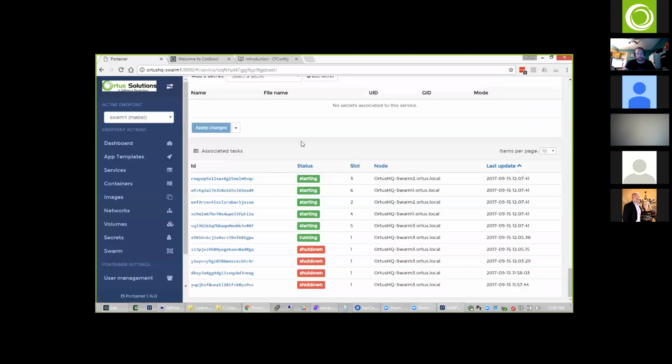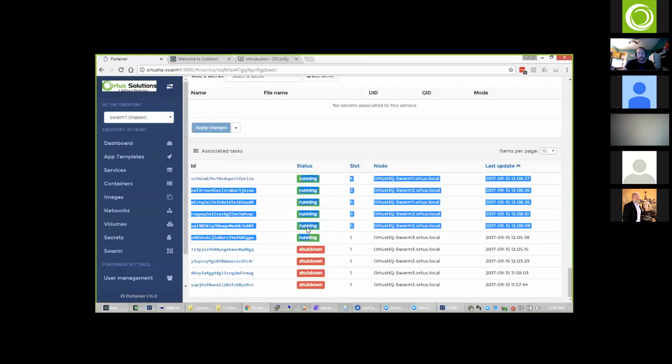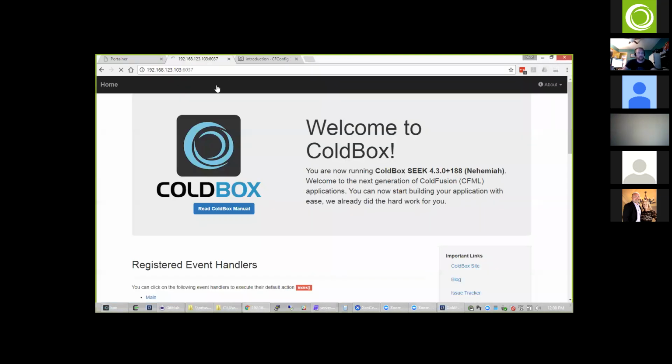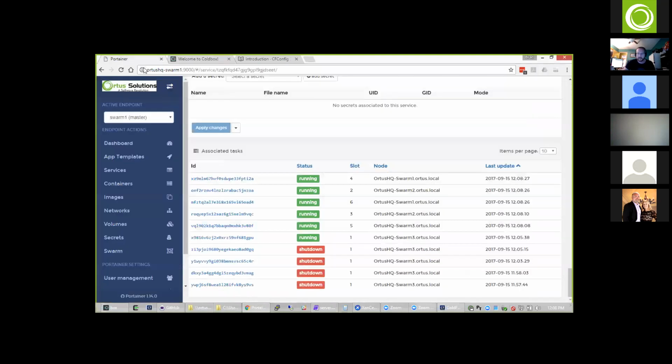So after a second, I don't know if I have to refresh this page for it to show or not. But after a few seconds, there we go. So now these are all running. So now I have on Docker Swarm 6 instances of my container, all running with the same code, the same engine, the same configuration built on the fly. And the website just keeps working. Nobody ever notices the difference, right?